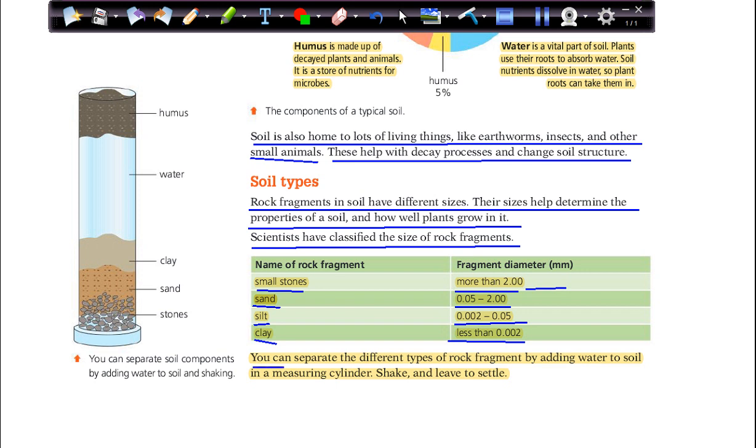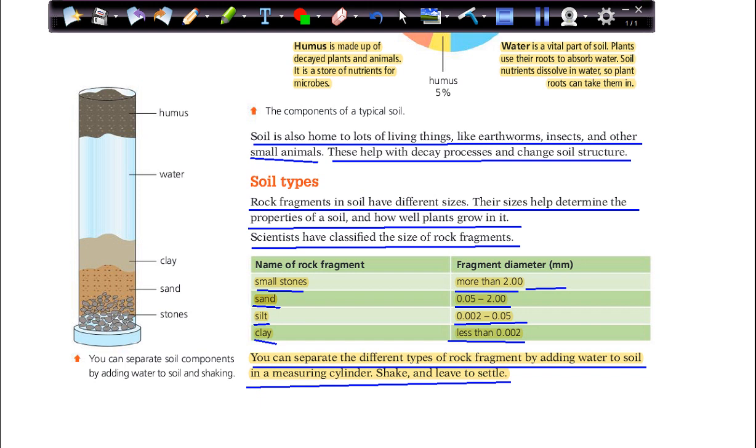You can separate the different types of rock fragment by adding water to soil in a measuring cylinder, shaking and leaving it to settle. Actually, we made this in the lab when we tried to separate the sand from water using filtration. We mixed some soil with water, not sand, sorry.